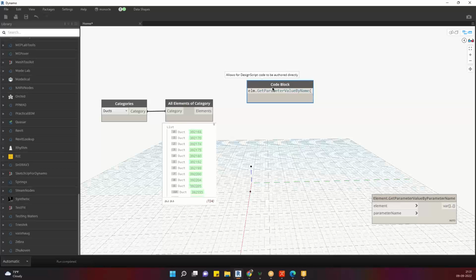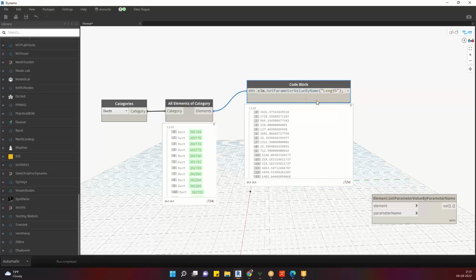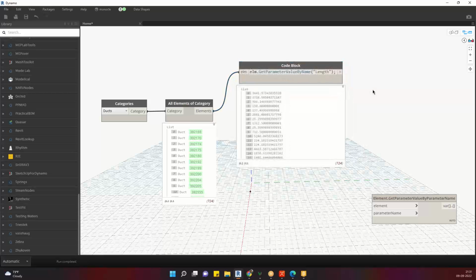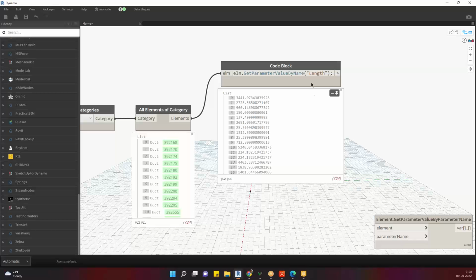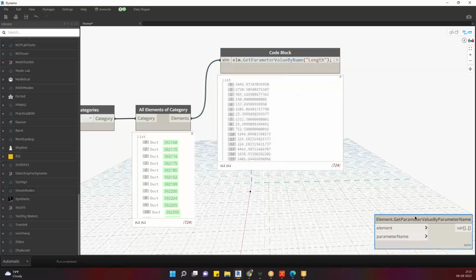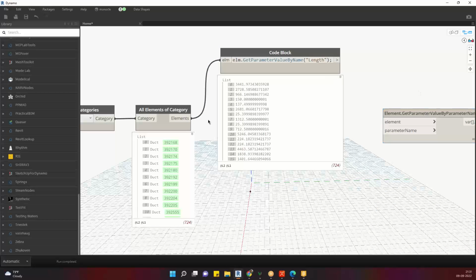When I hover the cursor, I want to get the mark value of each and every duct, or the length of each and every duct. When I connect this, it's getting the length information of every duct here. We can use even this thing also. Let me connect the elements.